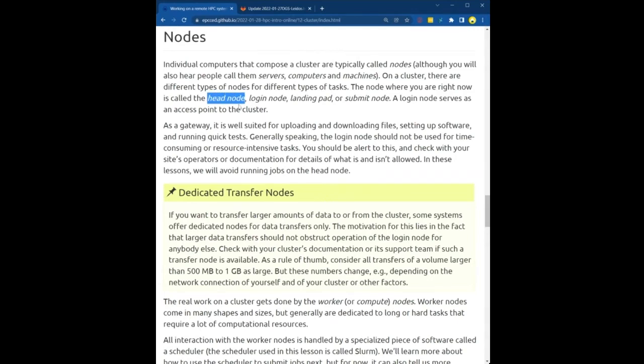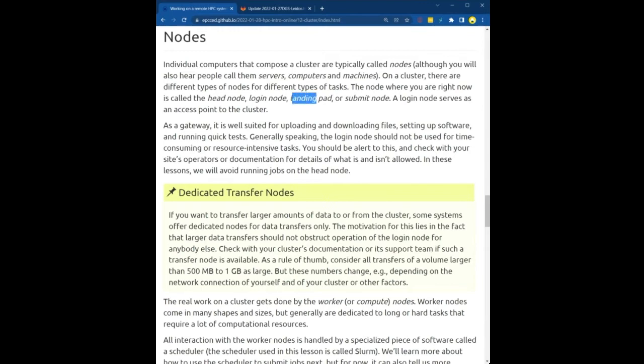There's usually a node called the head node. You can think of this as being like the master node that controls the whole system. This is sort of like the one computer to rule them all. In ARCHER2, you wouldn't normally log into this, but sometimes the head node might be conflated with a login node on smaller systems. We've got some login nodes, so this is where you basically end up when you're trying to get your data across to the system and you're trying to set up your jobs to run.